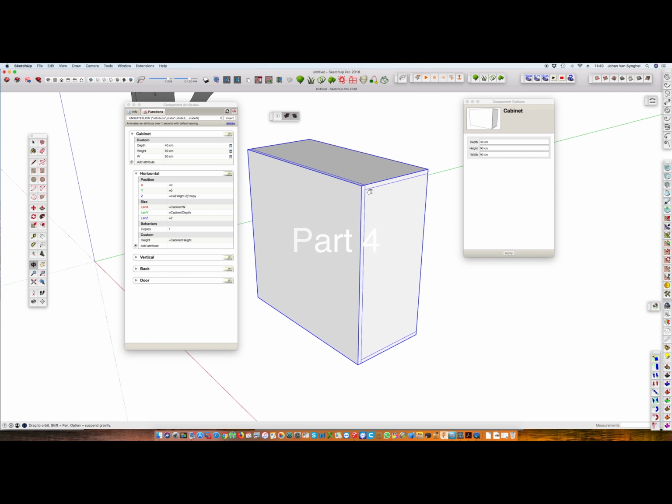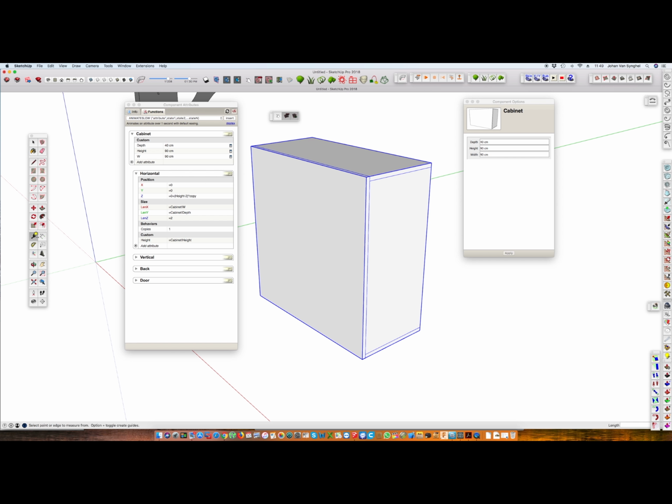Part 4: we will change the depth of that cabinet, so that it corresponds with what the user has added as size for depth. It is now 42 because we have this door in front of the cabinet. So if you want to change the total depth, you have to change the value of this depth and this one here also. And the location of this one has to be 2 centimeters behind. So in total it should be 2 centimeters shorter, everything. We can begin with the location of that door.